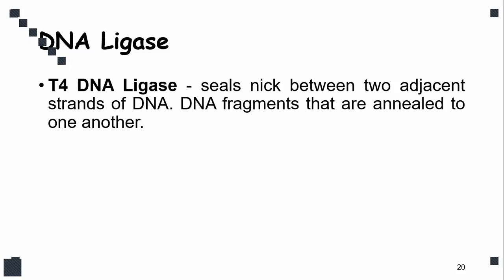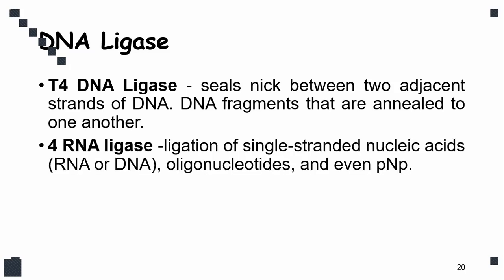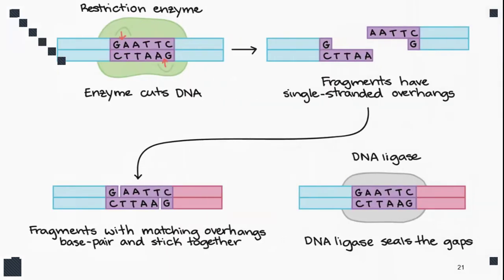Now we have what we call DNA ligase. DNA ligase, we have just seen, seals the nicks, and that is the last thing to be done when tying up a DNA molecule. We have what we call T4 DNA ligase that actually does that work. We also have what we call T4 RNA ligase, which also does the same work. Remember, nucleic acids, RNA, DNA. Let us not forget, they require what? They require an OH, because the OH is the one that will react with the phosphate group to form the bond and stuff like that.